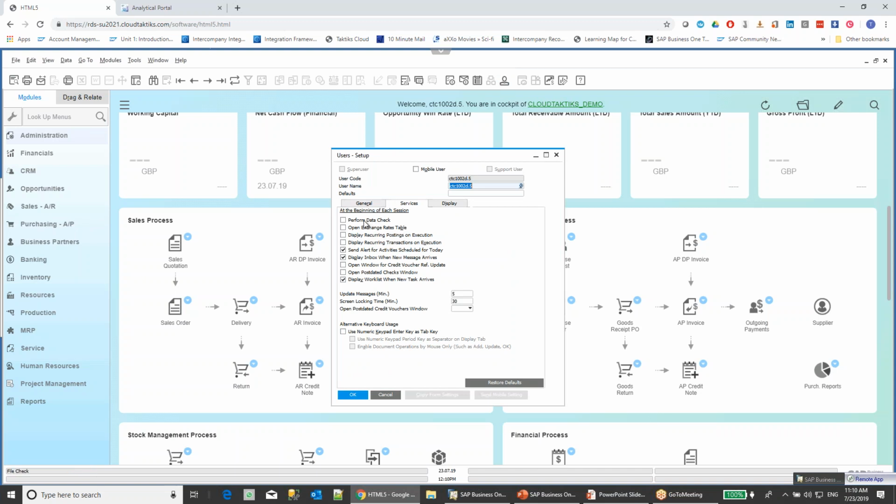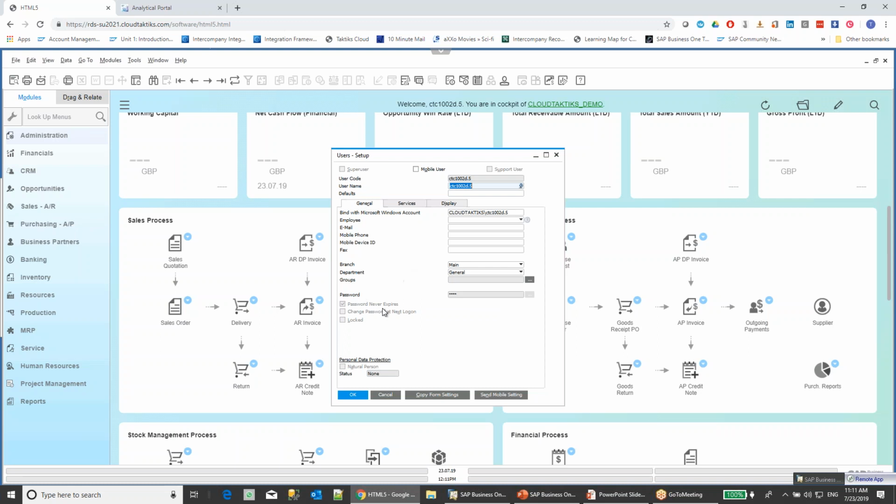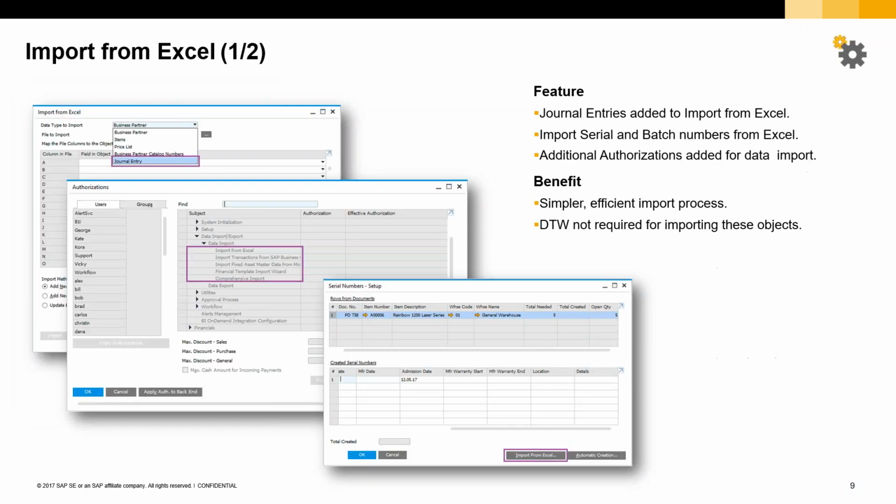So if you go to services, the user can just click that they want to see display recurring posting on execution, and update the message minute that they want. They can even set their own skin style, the color, the language, the font, from the user itself. This will enhance the usability for all users, and they can change their own settings in the system.